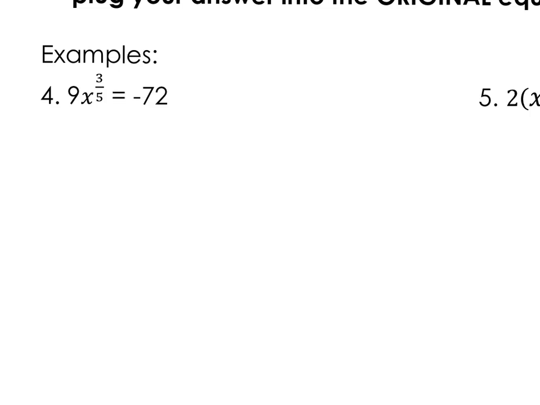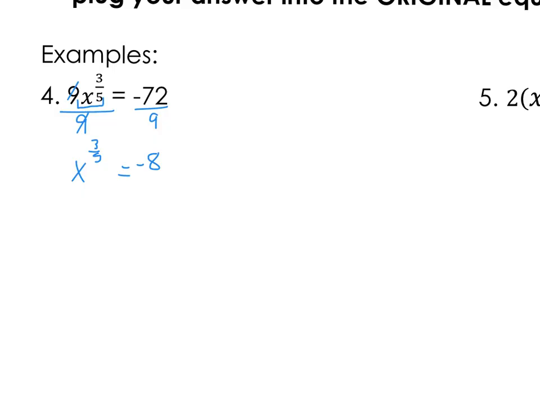9 times x to the 3/5 power is equal to -72. To isolate our base, we first have to recognize what the base actually is. Based on the examples we've talked about before, remember the base has the exponent attached to it. So that's the x to the 3/5, meaning I'm going to divide by 9 first. If your first thought was to do that, awesome. Make sure to write that out. Now we have x to the 3/5, and I'm going to leave a little space here, equals -72 divided by 9, that's -8.